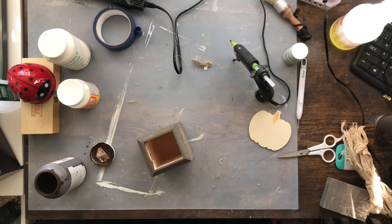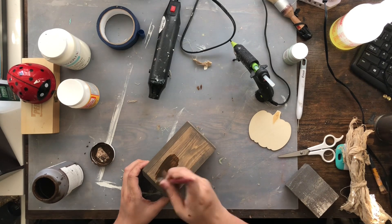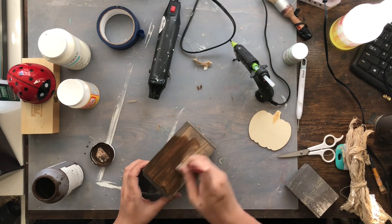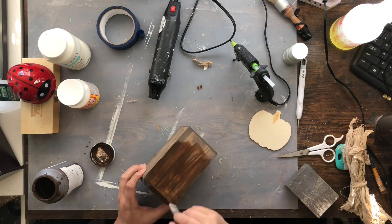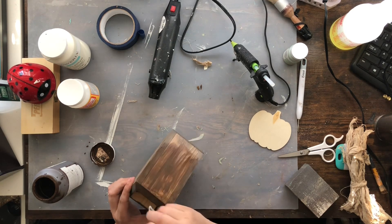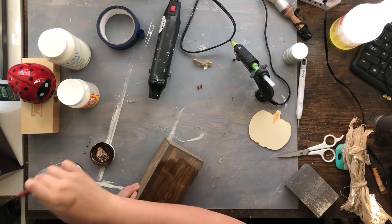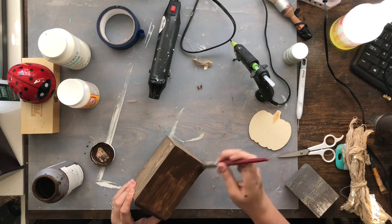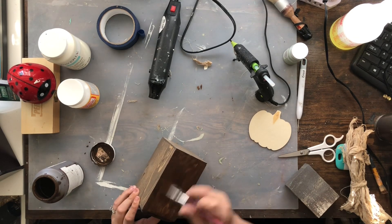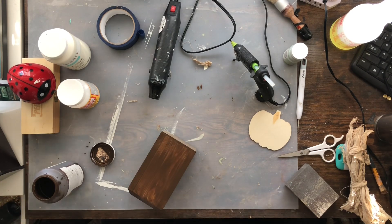This next piece is also something I picked up at the thrift store — it was like 99 cents. I think it's just a little wooden utensil holder. It already had kind of a grayish stain to it, but that wasn't the color I was going for. So again I'm taking just some of that Waverly Wax, putting a coat on there and wiping it down, and it darkens it up just enough to match everything else I've been working on and the rest of my decor. I really loved it.